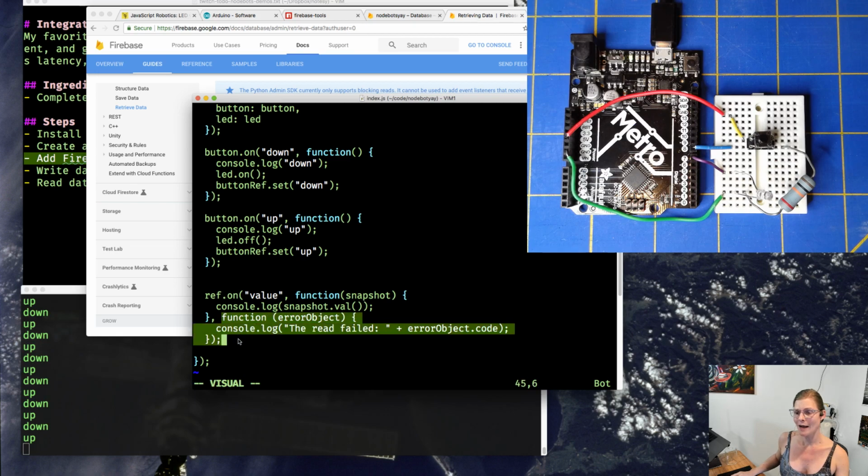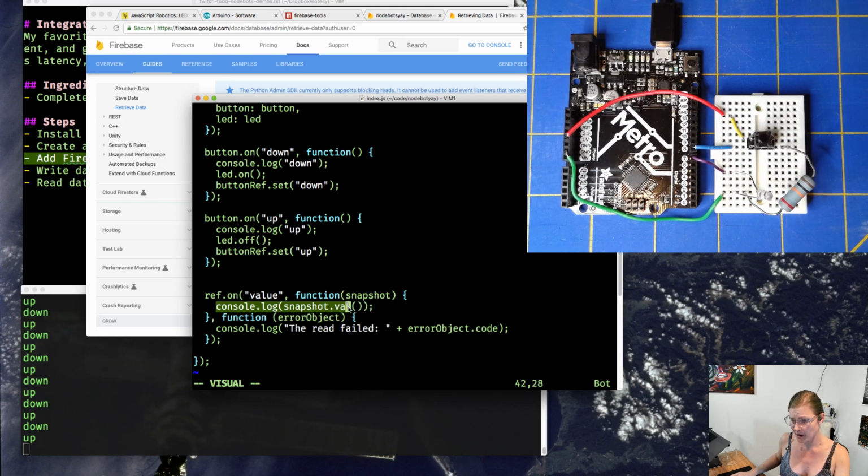If things go wrong at any time, disconnection, client misbehavior, something weird, security violation, stuff like that. Like for example, if you set up security rules that prevent you from reading that location, then this error function will get called. We can leave the error method the way it is.